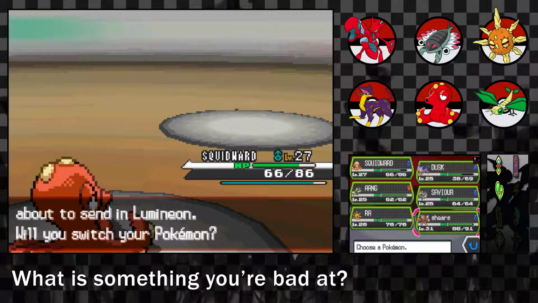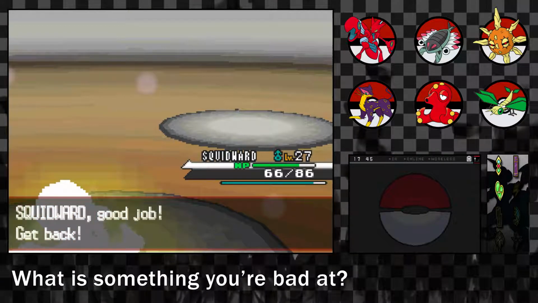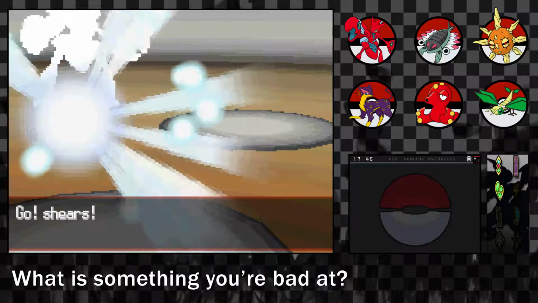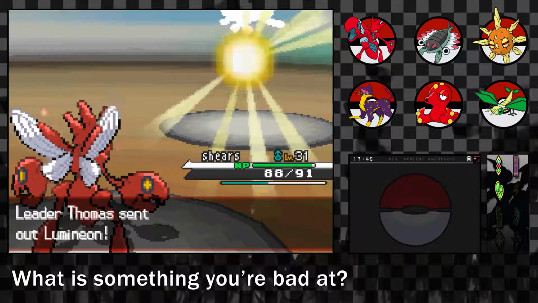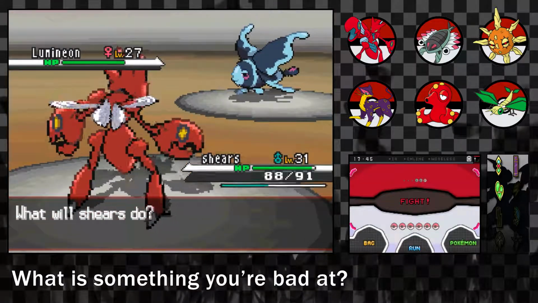Also, I had the opportunity to teach him Octazooka, but apparently... Yeah, I'm very sorry, but I don't think I've got anything to deal with water types, really. I'm not weak against it. As a matter of fact, I can rather easily, for the most part, deal with water types defensively, but just not offensively. And since this thing is level 27, I don't want to take too many risks.